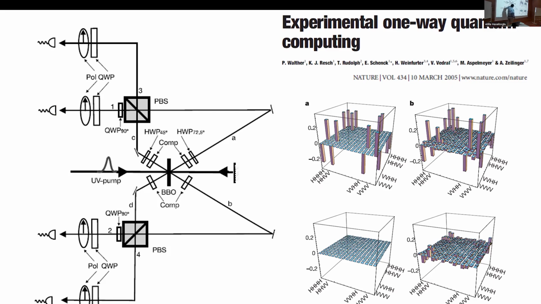Now what happens is you have these compensators and these half-wave plates, because when photons go through this crystal, there are walk-off effects. Walk-off effects means there are additional, unwanted phases that are incurred by the photons. They have to be compensated by the compensator, which is actually a quarter wave plate. The combination of this quarter wave plate and this half wave plate then generates photons in a particular state that I'm going to show, and when this falls onto these polarizing beam splitters, they're in a particular polarization state. This is type 2 down conversion, spontaneous parametric down conversion.